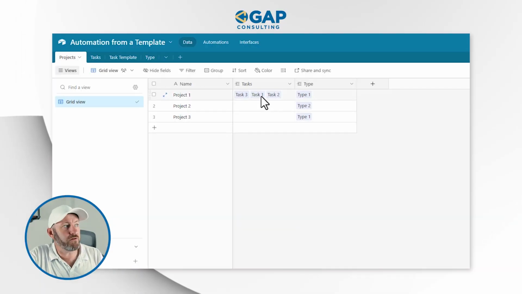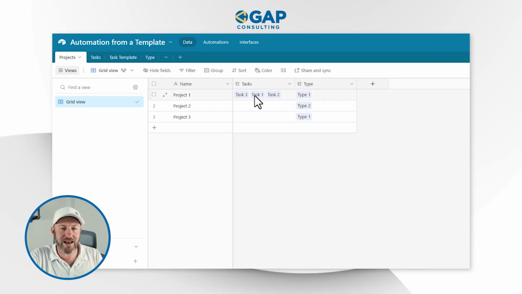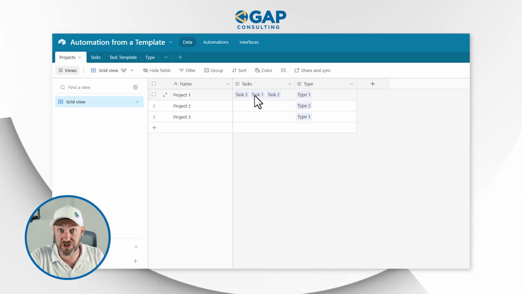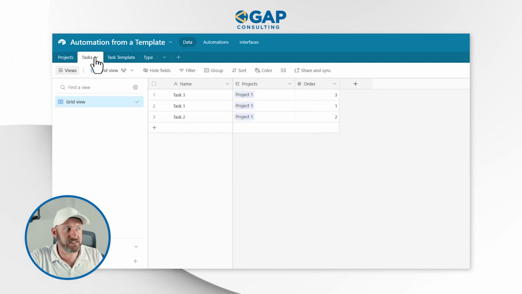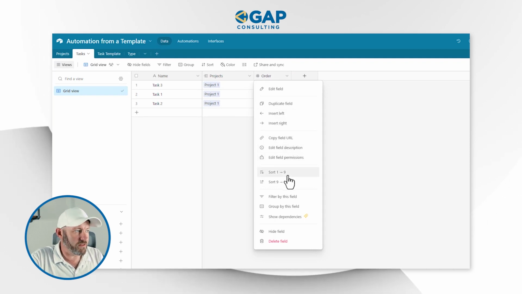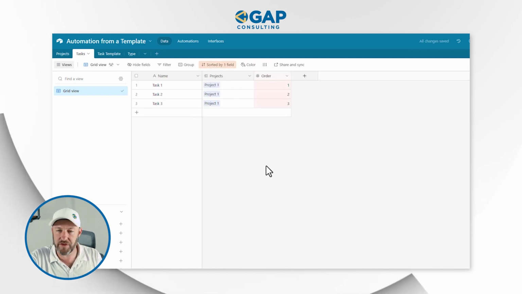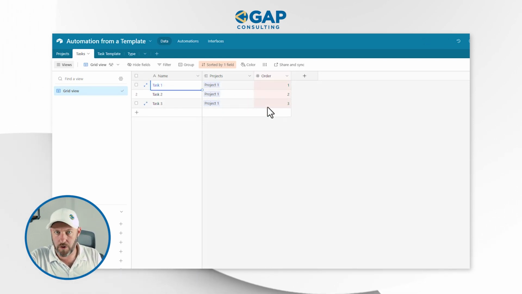All right, that automation took a minute to run, but it's because Airtable, as of my filming, is currently under maintenance. Normally this would happen in just a few seconds. So here we are, we have now created the 3 tasks. You'll notice that they're out of order the way they were created. It depends on the order in which they were found in the automation itself. But we can go into our tasks table now, and if we sort by the order, or similarly, you could sort by the due date or any other variable that you brought in, now we see the tasks assigned to project 1 and their order.